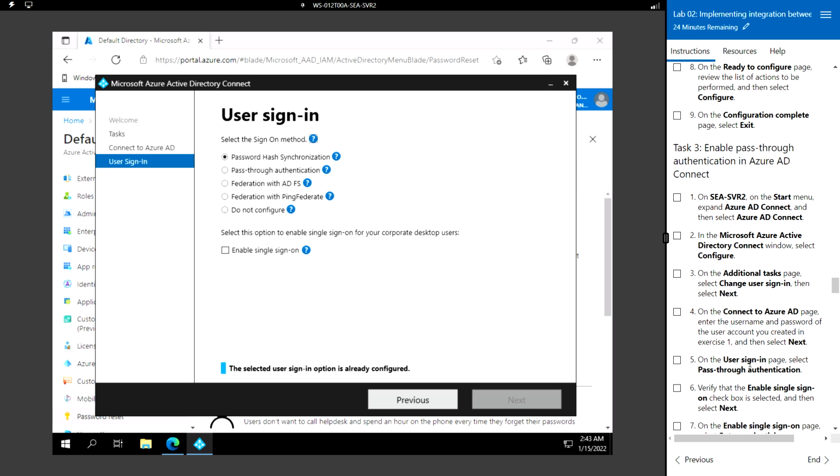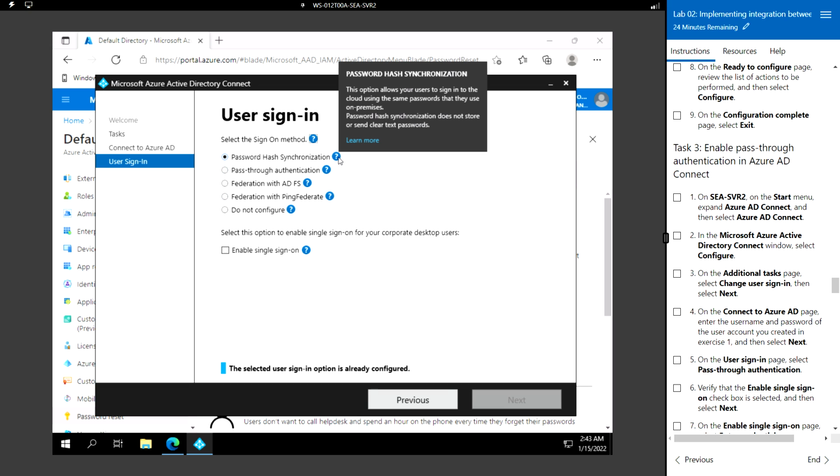Okay, so here under the user sign-in, we can select the pass-through authentication. So right now it is set to password hash synchronization.